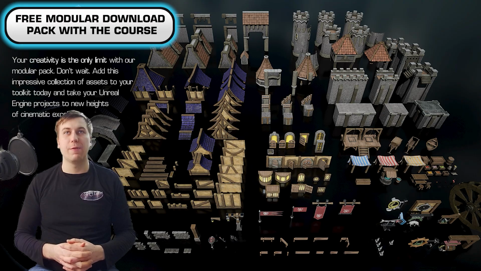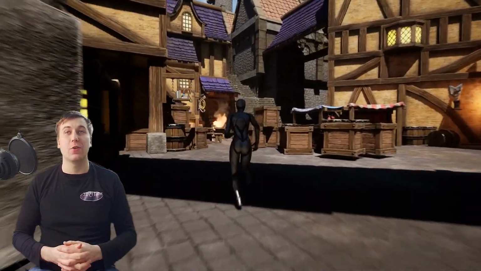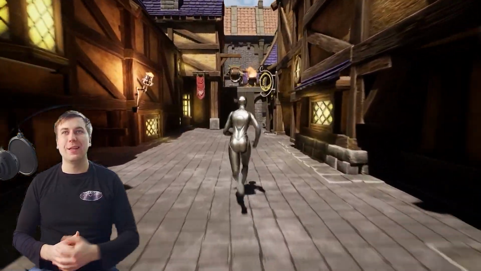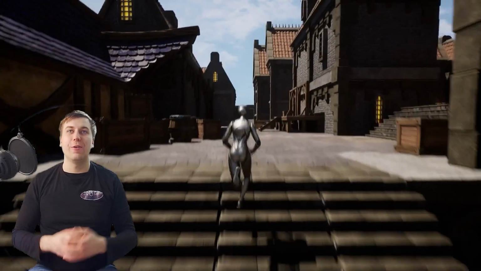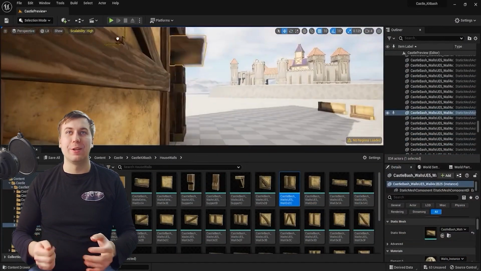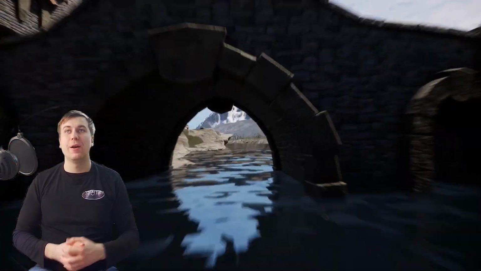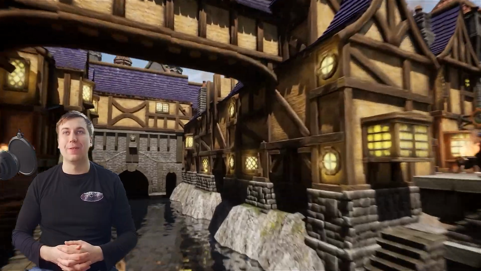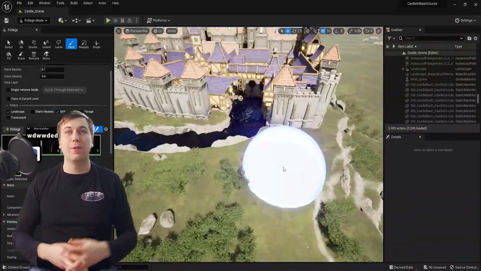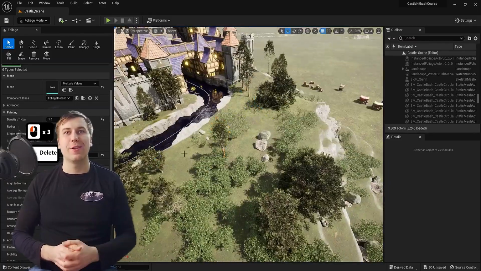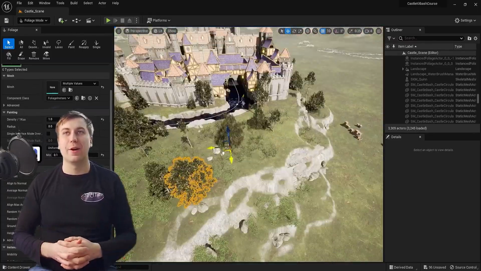With over 250 modular assets, you can bring to life your medieval fantasy world filled with bustling towns, majestic castles, and intricate canal systems. In this course, you will learn the unique techniques needed to create stylized structures using modular assets and modeling modifiers. You will also learn to set up a functional water system with directional water flow, submergible boat assets, and of course water wheels to bring your water body to life. To enhance the nature side of the world, you will learn how to populate your own world with animated nanite-enabled foliage. This course is the ultimate one-stop shop for mastering Unreal Engine 5.